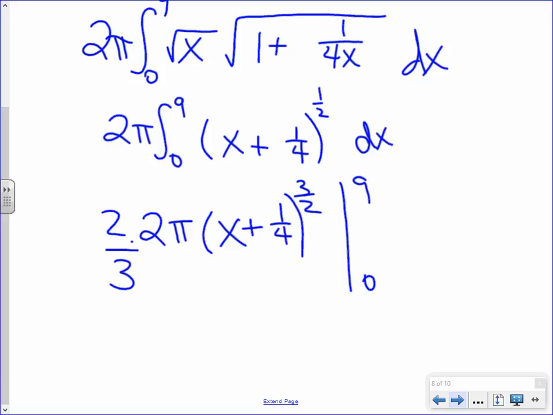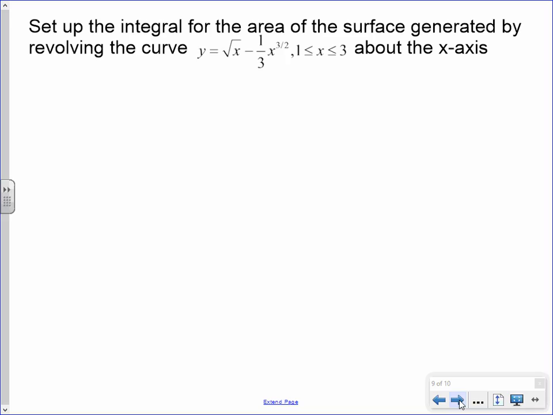I'm not going to plug in the limits of integration. I would like you to begin your homework before we leave here. So is that a step that I can skip and you guys can be okay? Yeah. I can trust that you're capable of plugging in B and plugging in A. However, hold on. Before I give you your homework, I would like you to set this up for me.